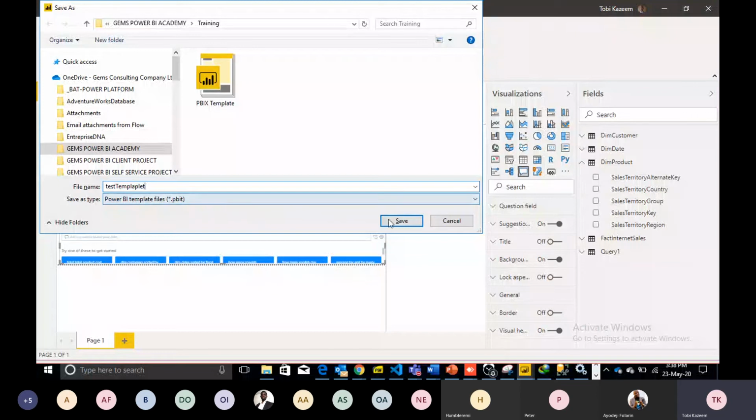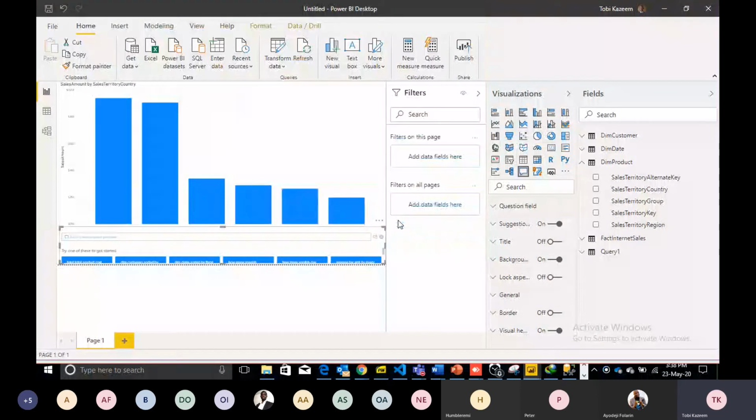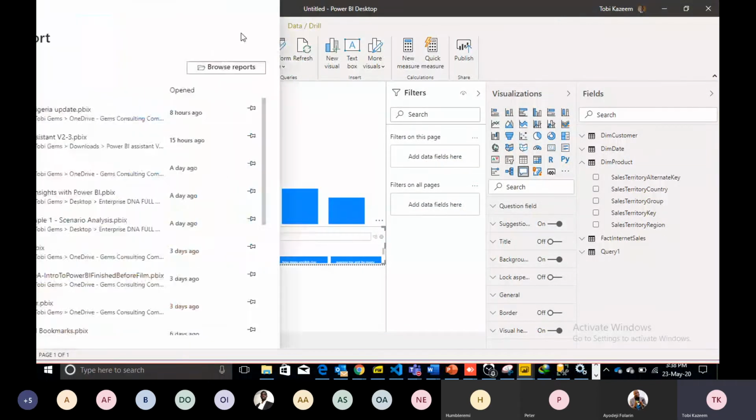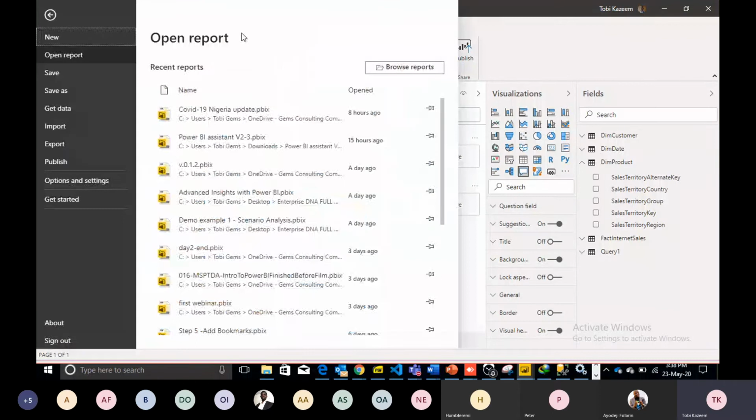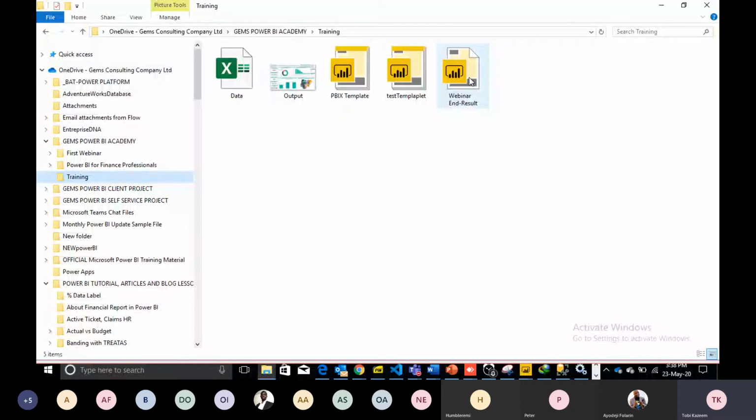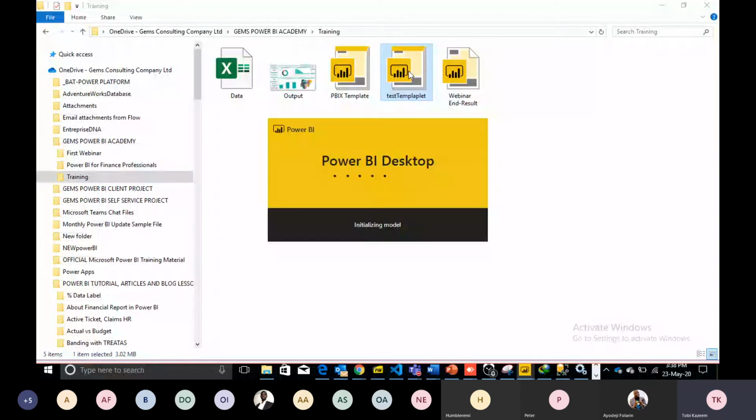So what I will now do is locate my templates from my machine. So this is the template I just created. I want to load this template. Now, imagine you have done something as a developer. You send this to another developer to continue from it.